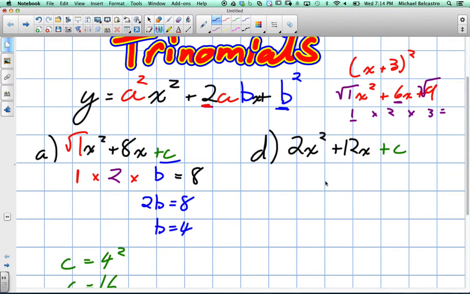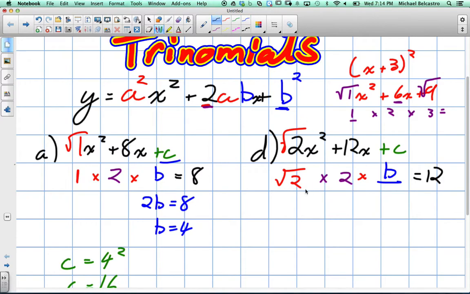That's a little bit of an easier example. This example here is relatively difficult. We'll start off with the same idea. We need to root the first term. Well, the root of 2 is not a very pretty number. We're going to leave it as root 2 instead of writing a decimal. We know we need to multiply it by the value of 2, then by some other number, which is our B, and that has to equal 12. We've built somewhat of a formula.